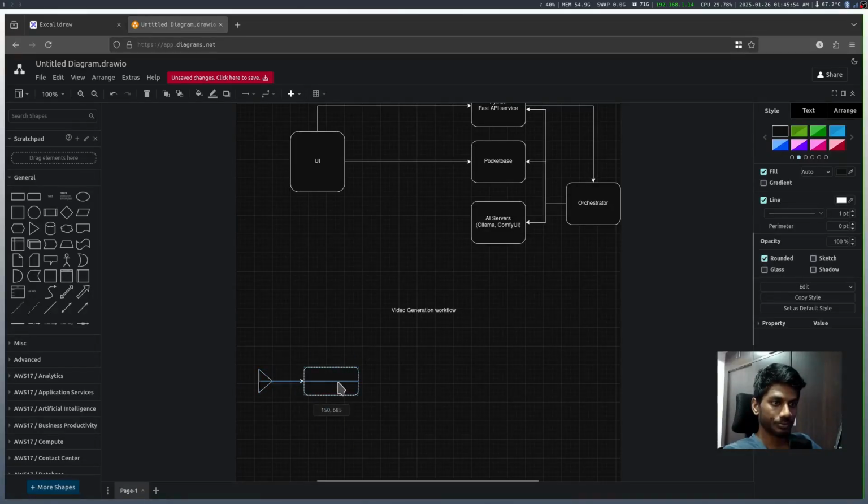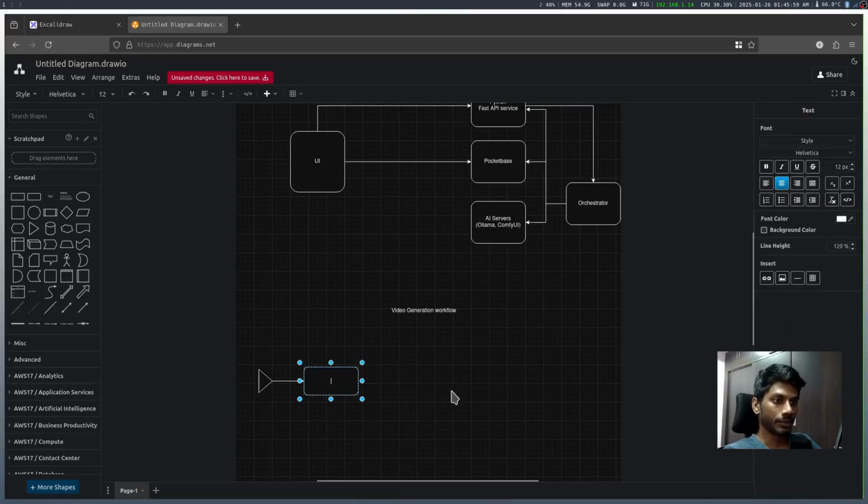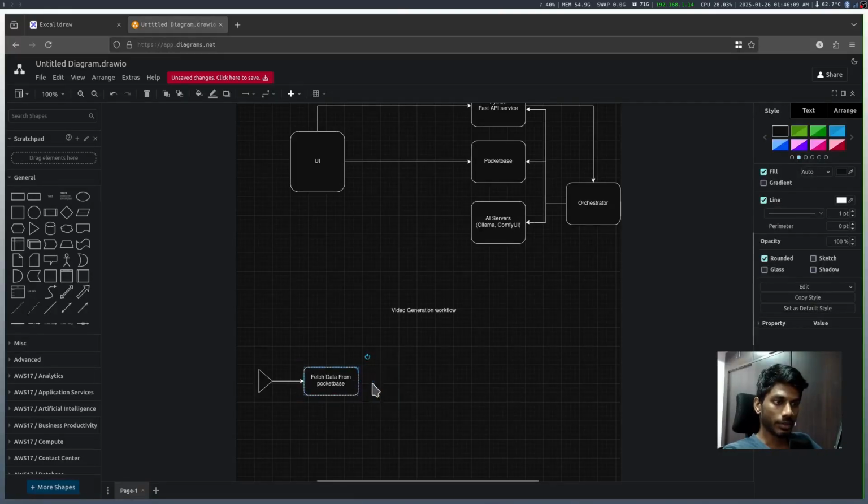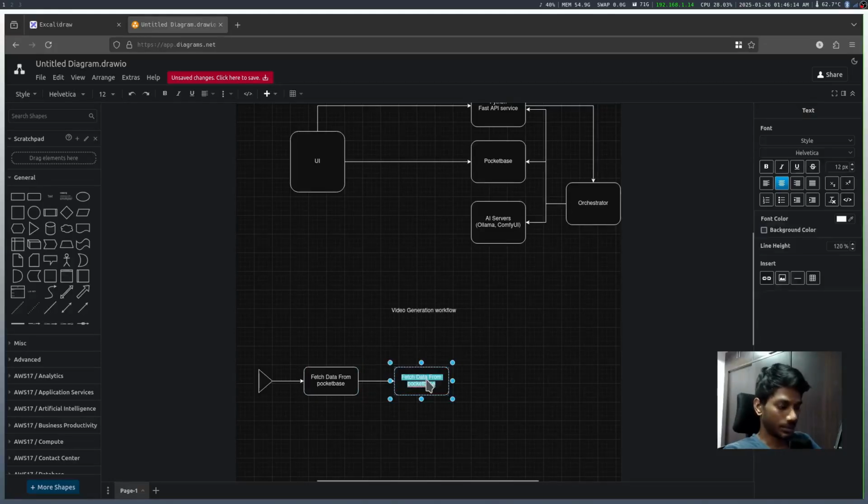We'll have, and, fetch data from PocketBase. Right, and the next step would be generate script.